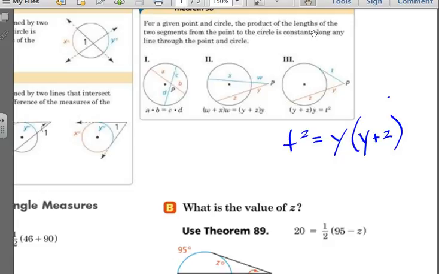Yeah? Do we have to remember these? No, once we start to apply them, you probably will. They're all fairly similar, and you'll see how similar they are once we start to apply them. I probably won't make you memorize them. I would give you a formula sheet or something like that. But yeah, I think you probably will end up remembering them.